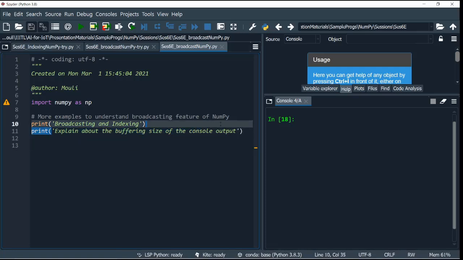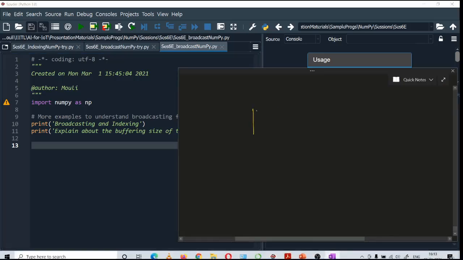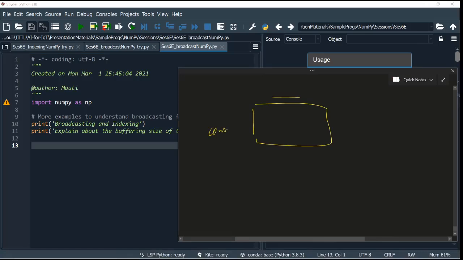Now I want to explain something about the buffer size in the console output. This is the console. It is outputting some characters. How many lines it can output, we can configure it. Suppose you are printing a large number of lines, for example a big array you constructed and are trying to print. If the buffer size is not sufficient, you will not get all the output here. Suppose the console has some size, how many lines it can print, that is the buffer line size.